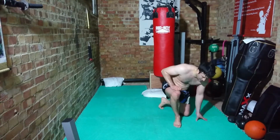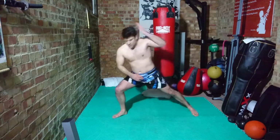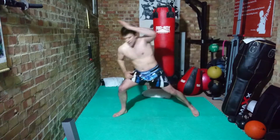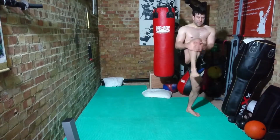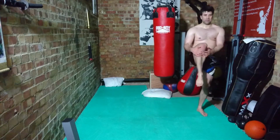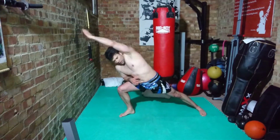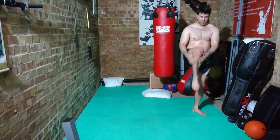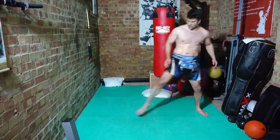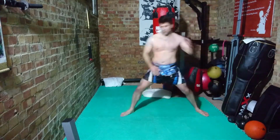Okay, next one, the flexibility work here. Side step to a stretch, knee hold. Side stretch, knee hold. Okay, I can step out a little bit less, perhaps if I want to work my balance. Let's give it a go. Side step, stretch, knee hold. Side step, stretch, knee hold. Stretch out. A little bit of yoga there as well with this.